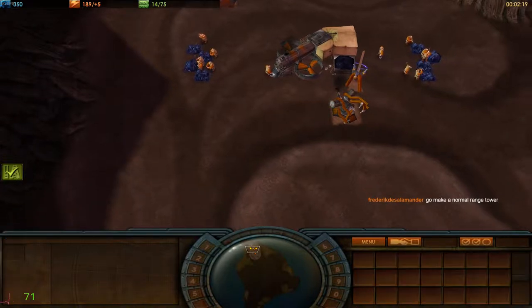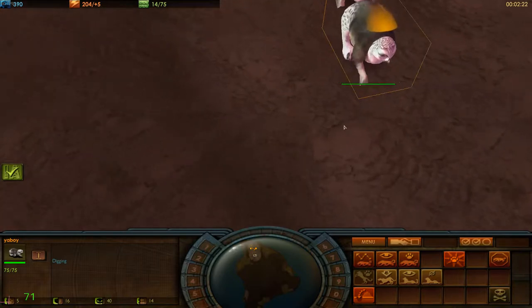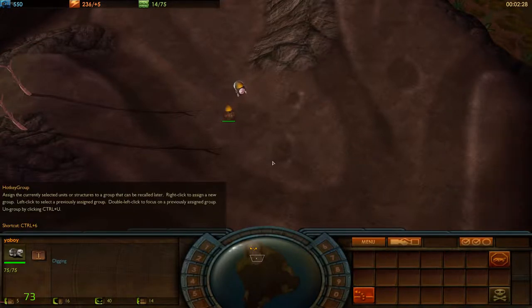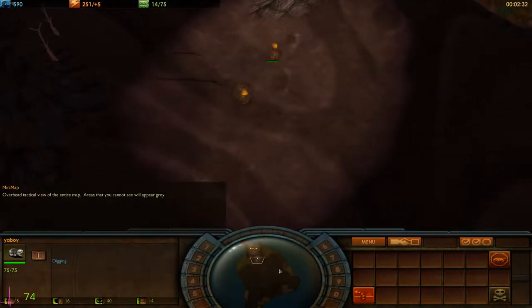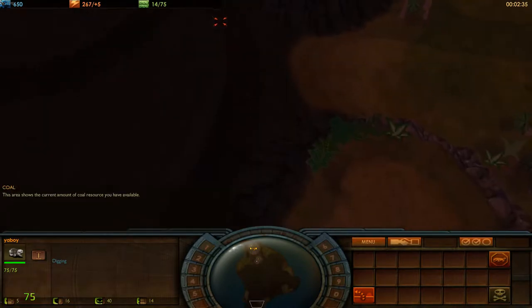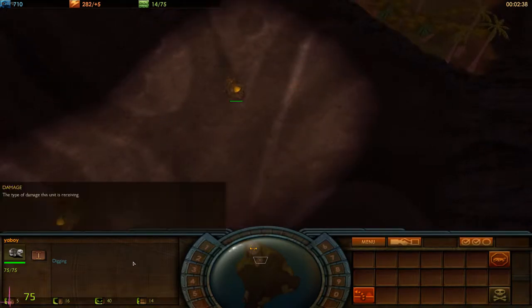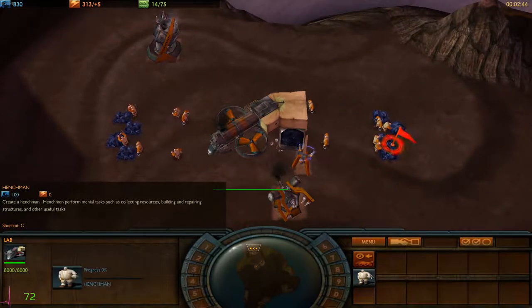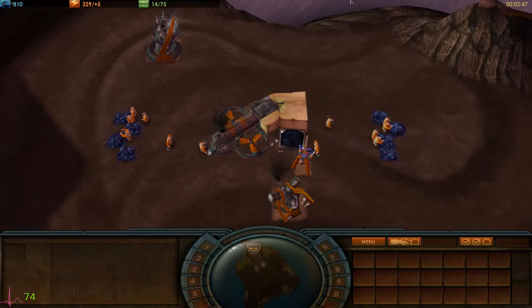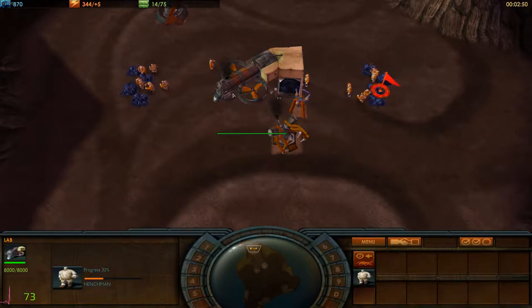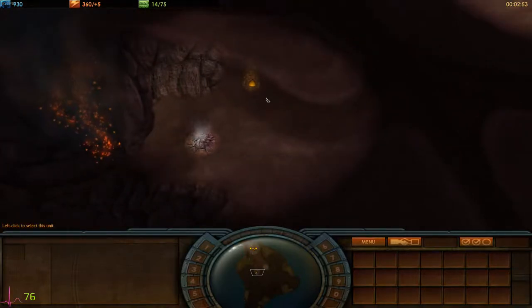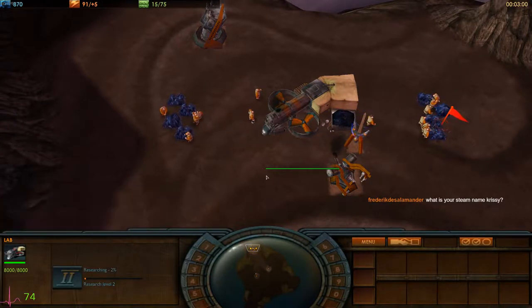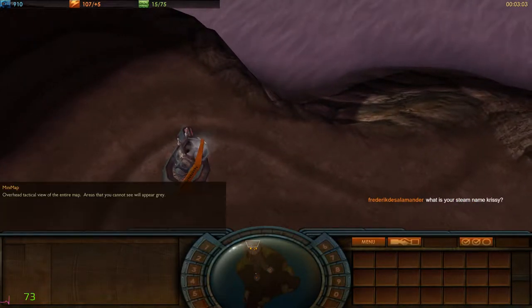After this, level 3 stuff. Boyo is coming. Over here and over here. Oh, never mind. Level 4, I mean level 2. Oh, I could have developed it a long time ago. I thought it was 400 energy. My bad.